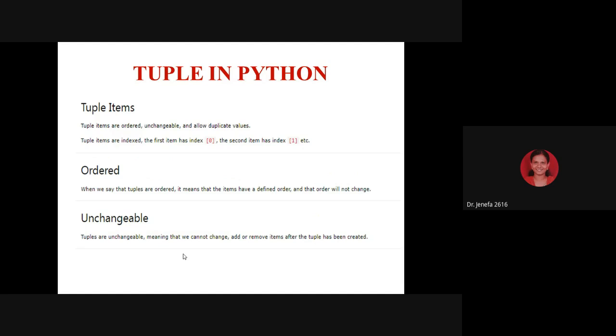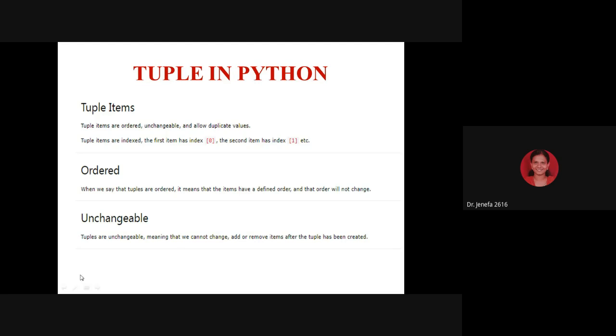As I said, we can index the values which we store in tuples. But in the case of a set, we don't have any index value for each value. If you are adding or deleting values from a set, they will be randomly deleted from the set items. But for a tuple, we have an index, so if you want to add or delete, we can do it by using the indexes.